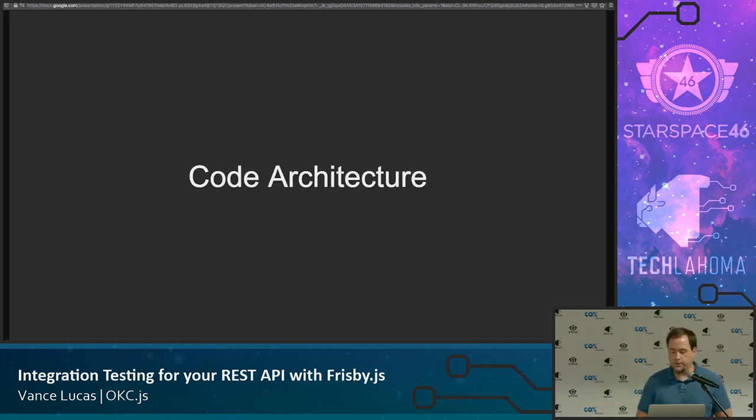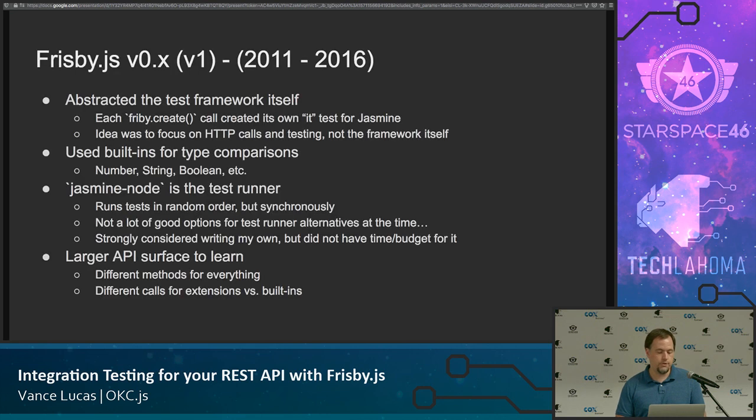And so now I want to go into a little bit how I built Frisby and why and the thoughts behind it, and really the differences between what I'm calling version 1, which is really released as 0.whatever. I think the latest one was 0.86, but it's effectively version 1, and then version 2, which is actually version 2. So I'll have some more code examples. I kind of have a chunk of stuff, and then I have some code examples after that. So I know it's like a wall of text right now, but I'm going to go over everything and then go over things individually so you can see what I'm talking about.